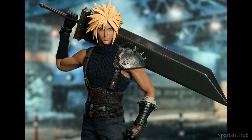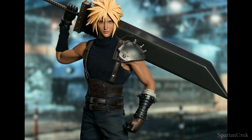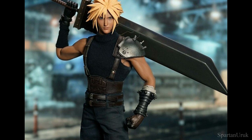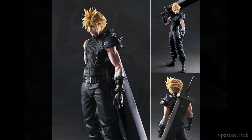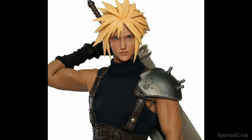So, the overall figure doesn't look too bad. I do quite like the body. I like the fact that they've used real fabrics for the clothing. It just adds a much more natural feel to the figure, whereas the Player's Kai figures are completely made out of plastic. And as you can see, the body is made out of rubber.